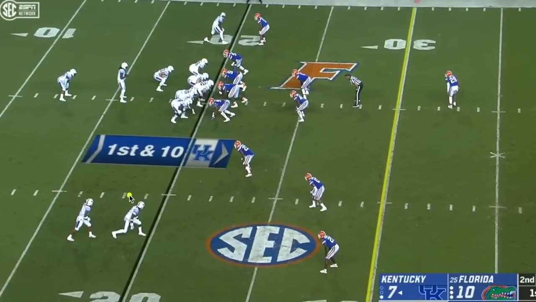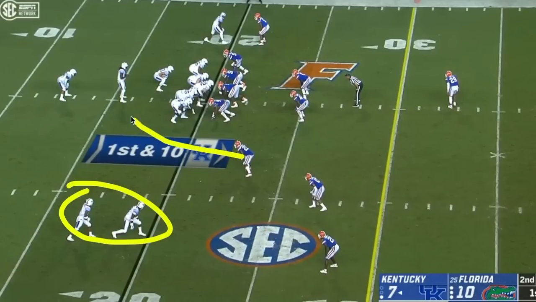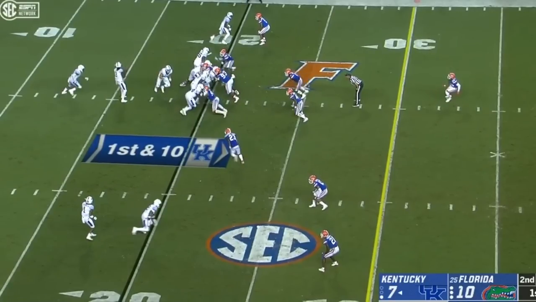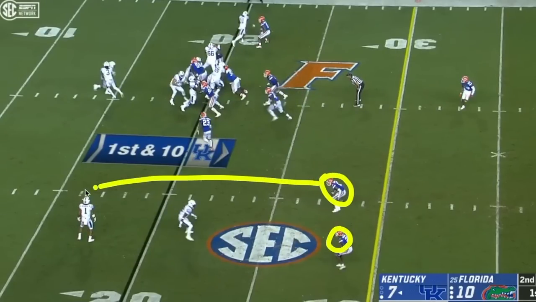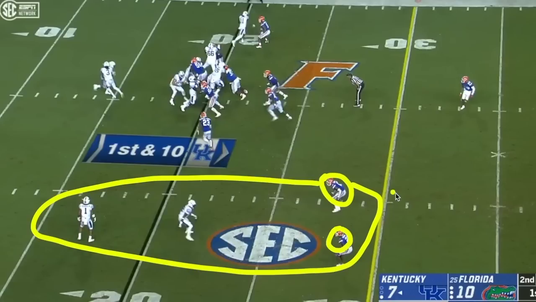Over here, Kentucky has these 2 receivers in a stacked formation. Up to this point in the game, Kentucky has used it 3 previous times, and all 3 of those times were runs. So Florida is pretty much expecting a run from this particular formation, and you can tell that because Gardner-Johnson is going to come this way in case of a quarterback run, rather than worrying about these 2 guys. And if we go forward a little bit, we have a cornerback, Trey Dean, and a safety, Donovan Steiner. They are staying on this side to deal with those 2 receivers.